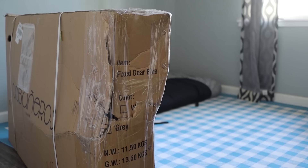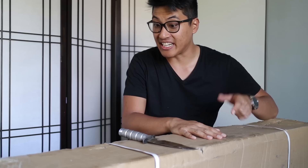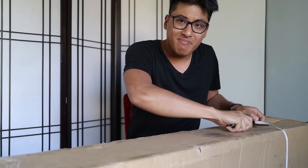Well, well, well, would you look who it is? This is a Cabaneros Fix Gear, all the way from the land of Canada. The outside of the box is pretty bad, but hopefully the contents are nice and sound. This bike review has a lot of potential because it's from Canada. The bike costs $450 Canadian dollars, which is about $340 Freedom dollars, putting it in that entry-level price point. The fact that you can just order this in Canada and get it shipped to you is really nice. Hopefully it'll be worth your hard-earned maple dollars.